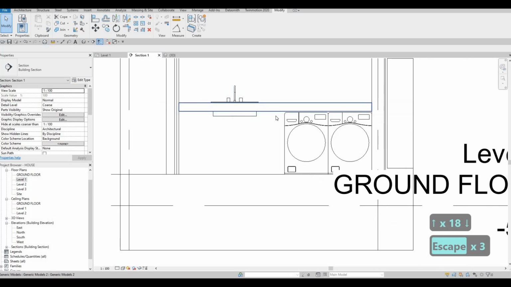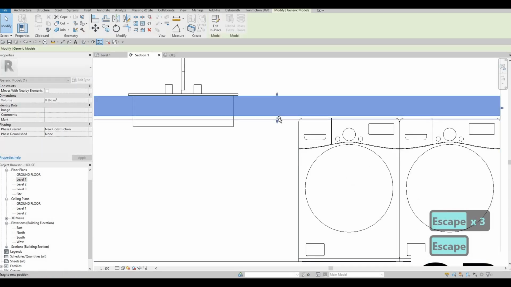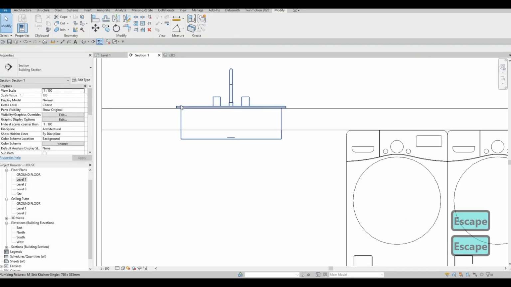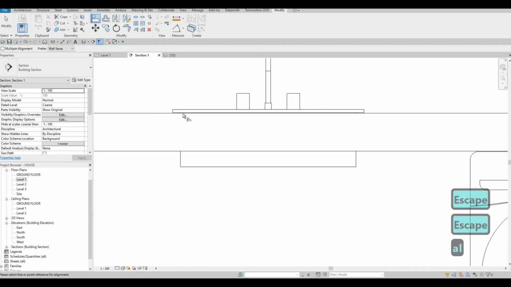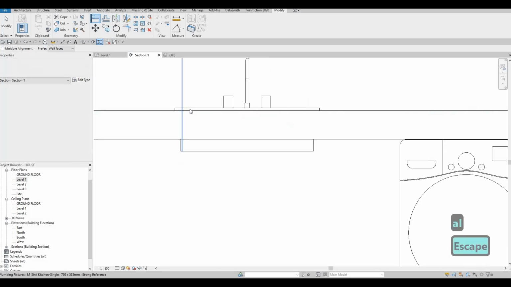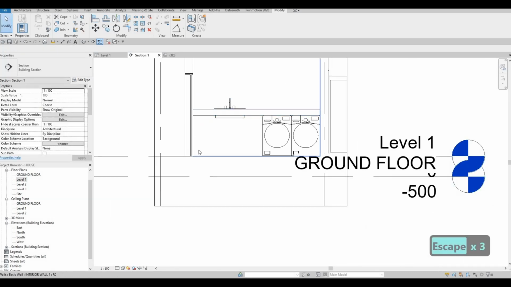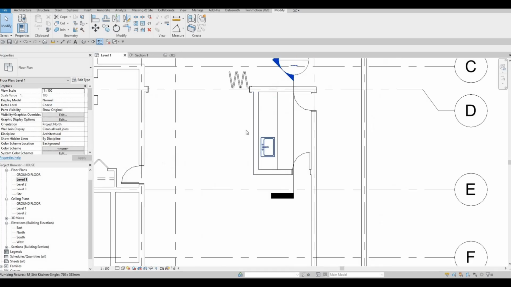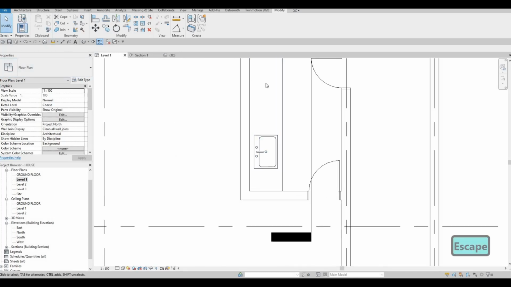Okay, so now that we deal with that, because we just want this one to look like that, align this one so that everything is flushed, and then we could add in a cabinet right here, and then also some cabinets here as well. What we need to do first is open this. So go back to level 1. We need to cut the geometry right there.